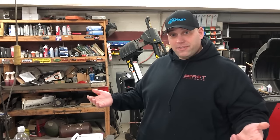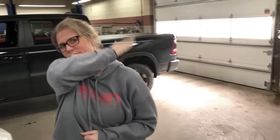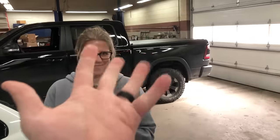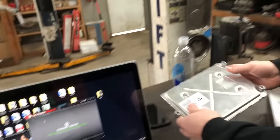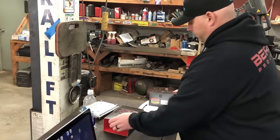And Heather, my lovely assistant, since this is her daily, is going to be helping us. She did really well with the charger outside when we did full tuning with the charger. She's got small little hands that can fit in places that these hands can't. Move the PCM off to the side for now, because we're not doing anything with that yet.